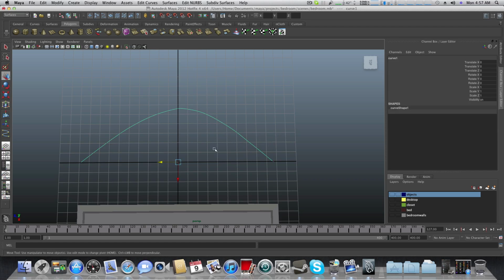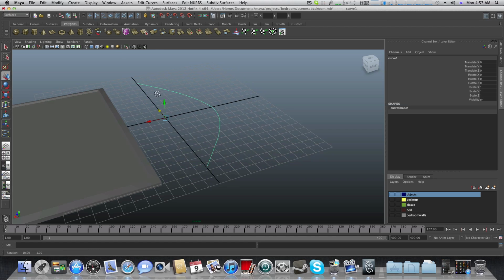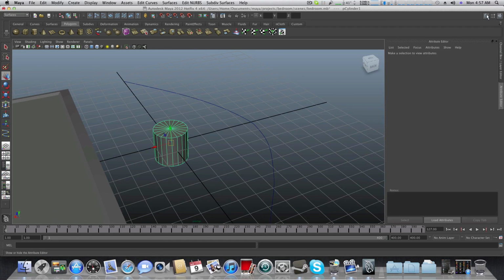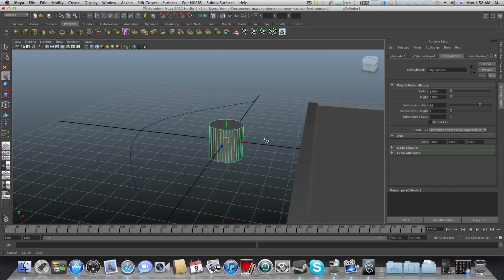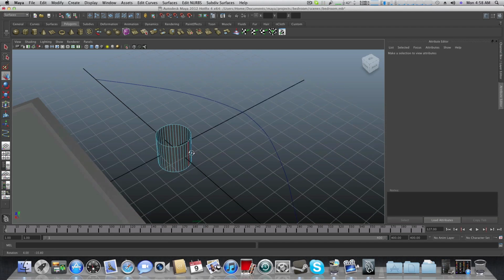Let's tap on F8 once or twice just to bring it back to object mode, and then we are going to create this polycylinder over here. We are going to modify it from the attribute editor, so change to this tab polycylinder so you can see subdivision axis. So first of all, subdivision caps, you can remove it and add as much as you can just to make this roundness look smoother of this cylinder. Now right click on it, choose face and delete this face.